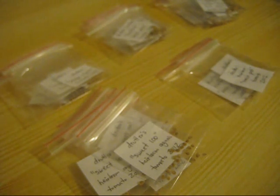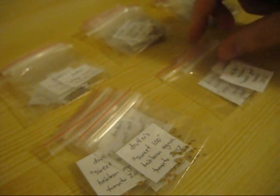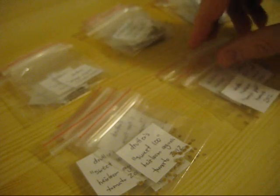Okay? So what I am doing here is I've already taken my own seeds for this year and set them aside in containers, and then I bagged up the rest of the seeds with little labels on them. I'm going to be sending these out to people who are interested in them. They all were taken from my garden, and they've been growing in my garden for either 2 to 3 years, depending on which seeds you end up getting from me.